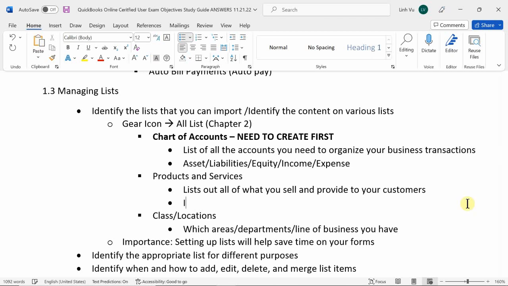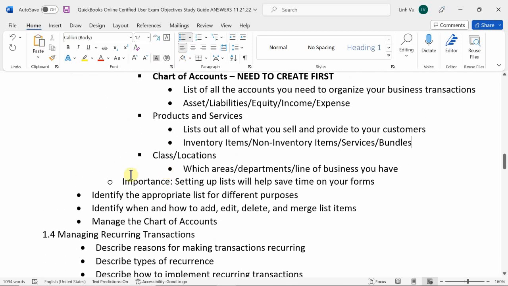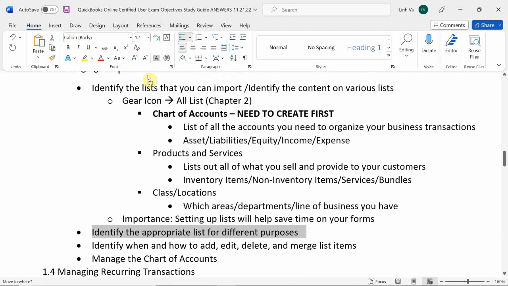You can have your inventory items, your non-inventory items, your services, and your bundles, and so on and so forth. So you should be able to identify what those are. In this case, this question is also going to be in here as well.